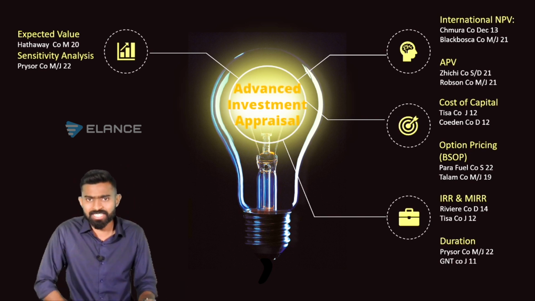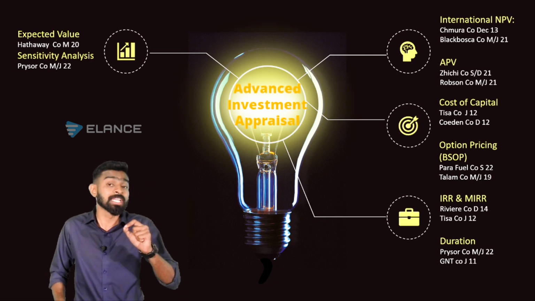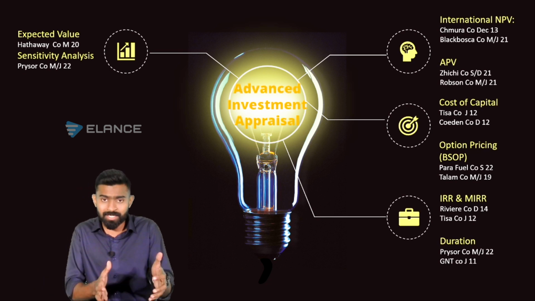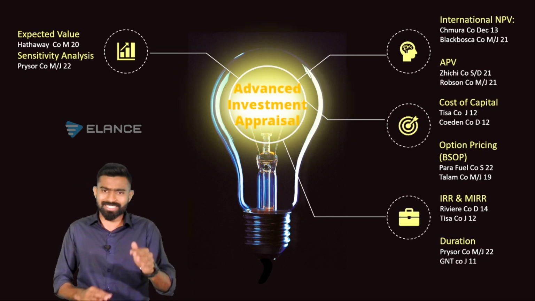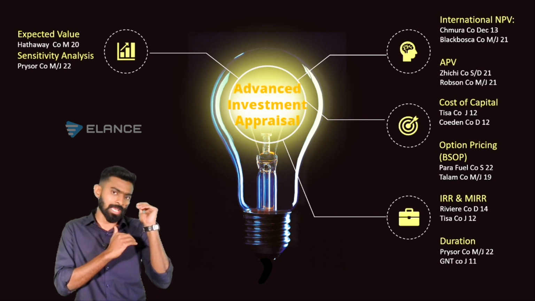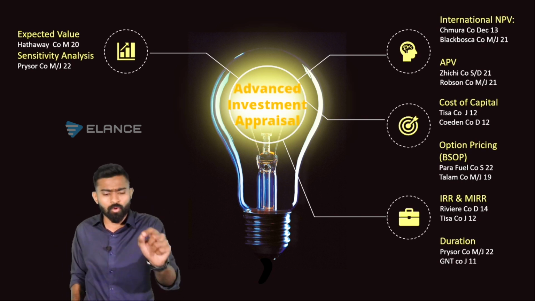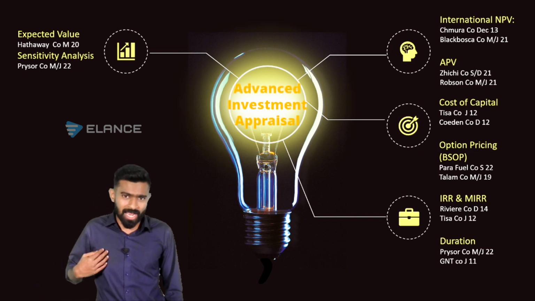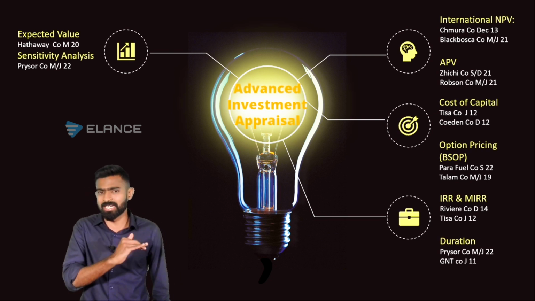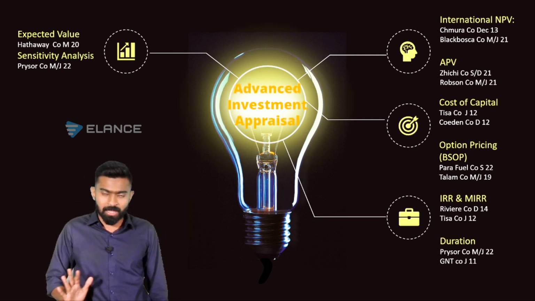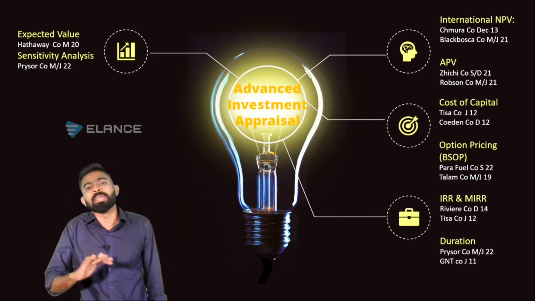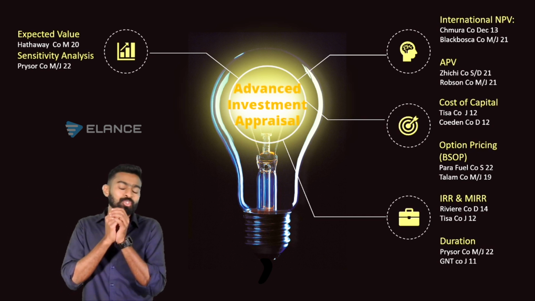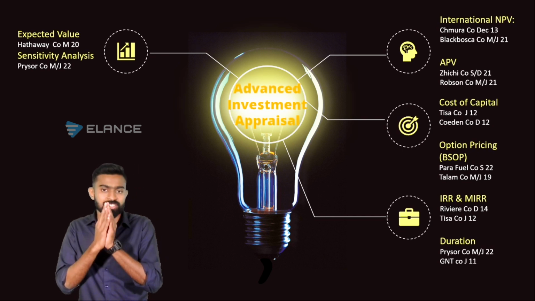But for sensitivity, there is a wonderful question in the exam kit named Warden and Company, W-A-R-D-E-N. Remember, these are from the FM paper. At least practice one question from expected value and one for sensitivity analysis. Only then go for the expected value and sensitivity questions from AFM. Why am I suggesting this? These are comparatively a bit more challenging than FM level, so make sure you go with the basics. So these are my hot topics and the questions that you shouldn't miss from advanced investment appraisal.